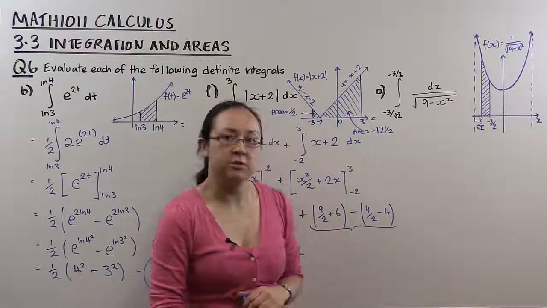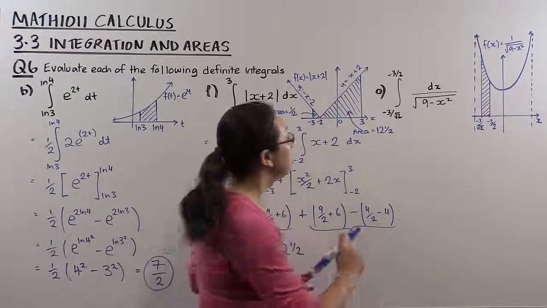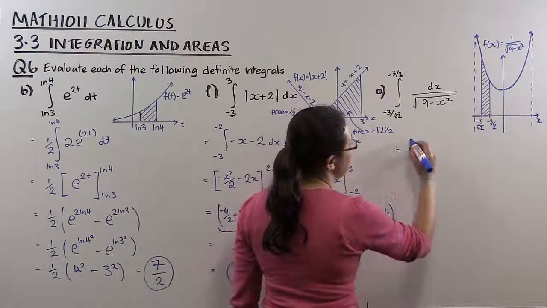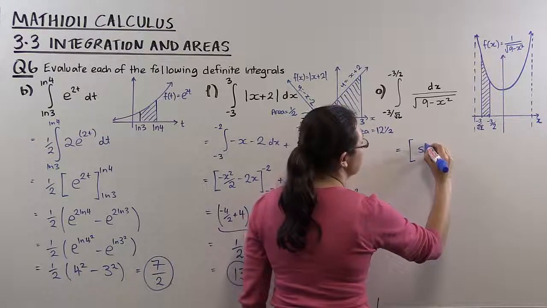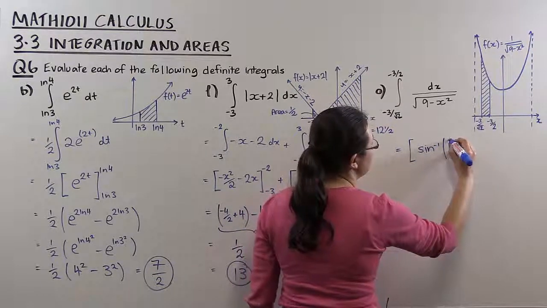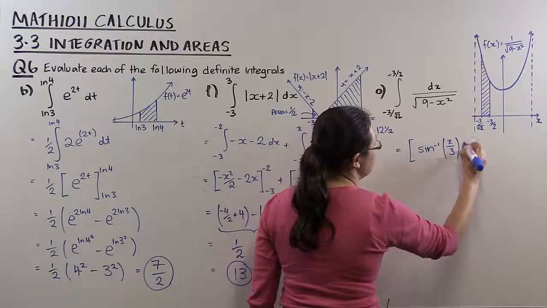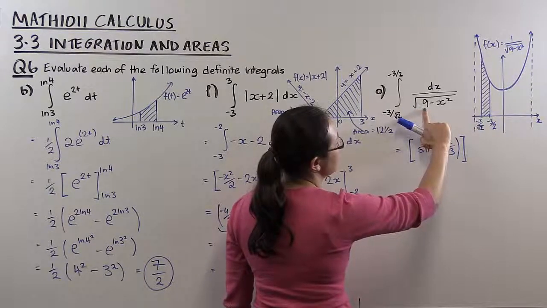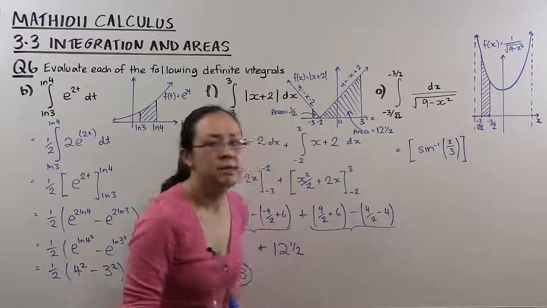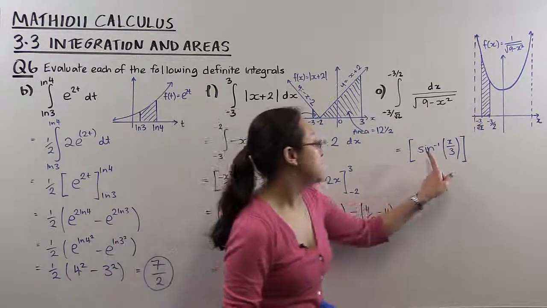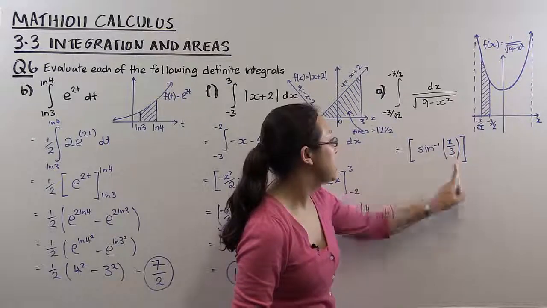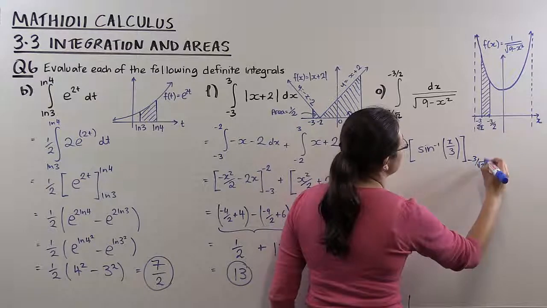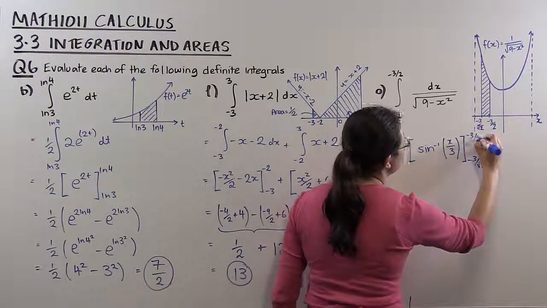So by the fundamental theorem of calculus, we just need an antiderivative. So an antiderivative of 1 on the square root of 9 minus x squared is inverse sine of x over 3. So we can use our standard integral page there. On our standard integral page, this would be a squared minus x squared, so a would be 3, and the standard integral page says it's inverse sine of x on a. Now we're going from minus 3 on root 2 to minus 3 on 2.